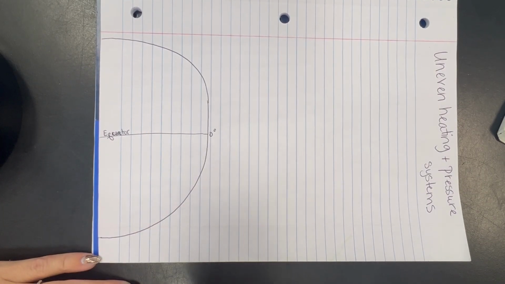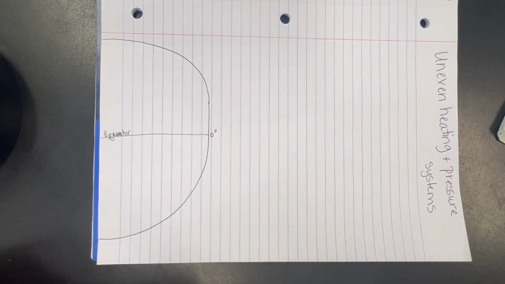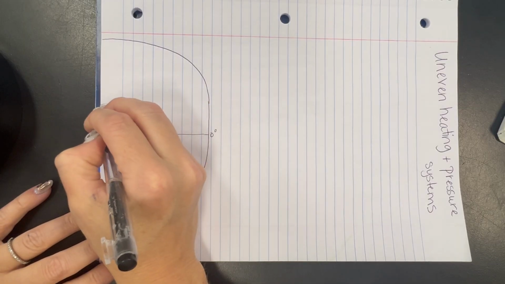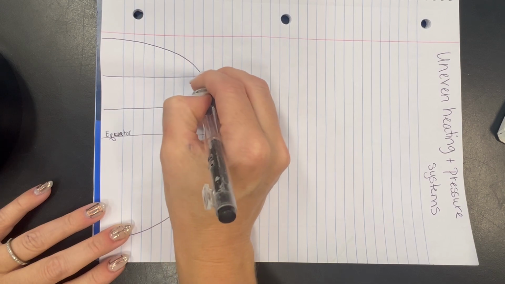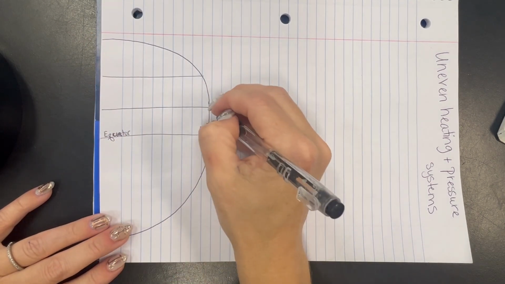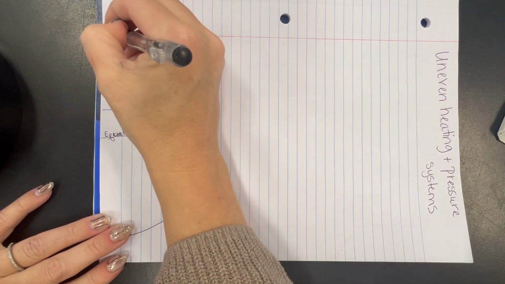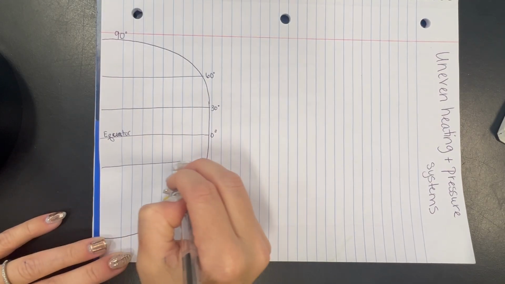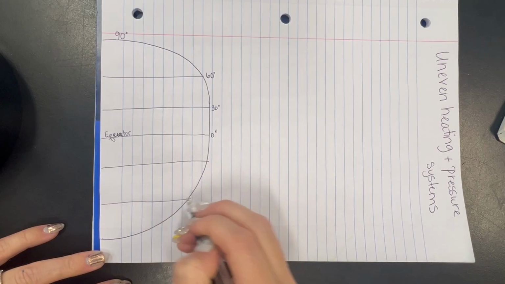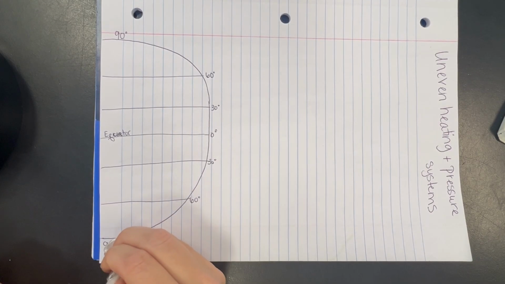There are 3 other latitudes, because remember, latitudes are the lines that run side by side. We're going to need to know this one, and then up at the top. This is 30 degrees. This is 60 degrees. And this up here at the pole is 90 degrees. Same thing for the southern hemisphere: we have 30 degrees, 60 degrees, and then 90 degrees at the pole.